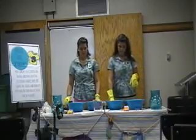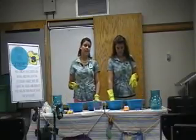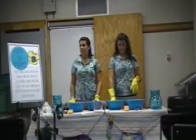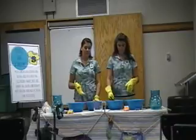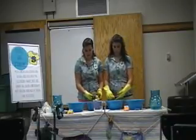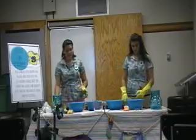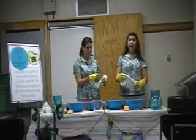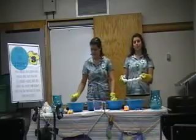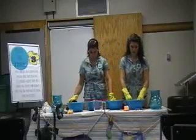Another great thing about tie-dyeing is that you can do the same design hundreds of times, and each time your design can come out completely different. I will now move on to my next design, the off-axis pattern, and dunk it into the orange color. And I am going to move on to my Lines Design t-shirt, and I have decided that I'm going to place the whole thing into the blue.